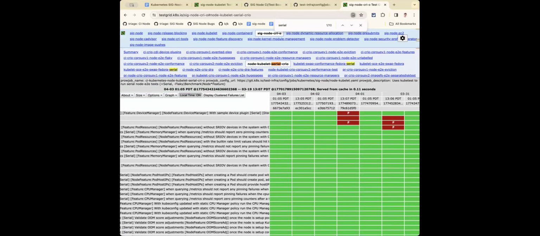We've been tackling these over time. I don't know what's flaky or not. I know the pod resources one, I did recognize that being flaky. It's hard to know. Over time, I'm sure they have failed.